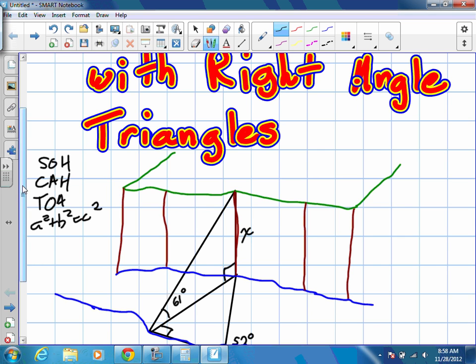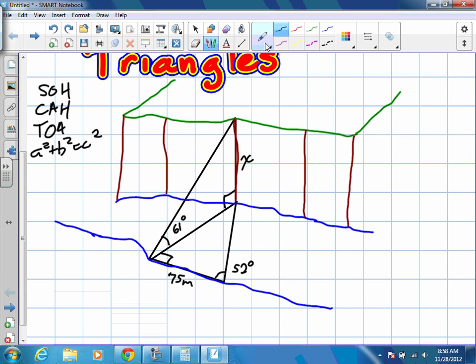So, in this question here, we have a three-dimensional model, not drawn greatly, but what we're looking for is the height of a cliff. There is a surveyor, and he has a point here, and he's at a point here. He finds that he is 52 degrees to the point that is perpendicular to, let's say, a tree that he set up. We know that this distance here is 75 meters. This angle is 52. We need to find the height of this, but we only have one piece of information about this triangle, this vertical triangle.